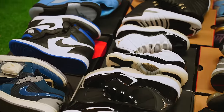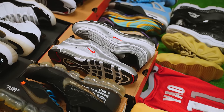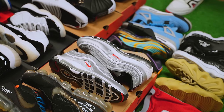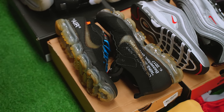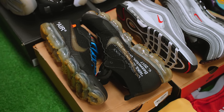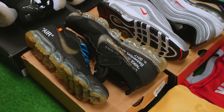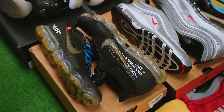Craft 1 Lows, and then let's go to the Air Max little wave. We got Silver Bullets Classic that since the re-retro came out, you can get those very affordably. I think we sold those for about 190 or so, 200 shipped. Got the Vapor Max Off-White. We've had those for quite a while. A lot of people would press buy it now, not pay, make us offers, not pay. Finally, someone pressed buy it now and paid. So shouts to you because you're getting a good pair there. I think the lowest price on GOAT is what we sold that pair used, and that pair's in way better condition.